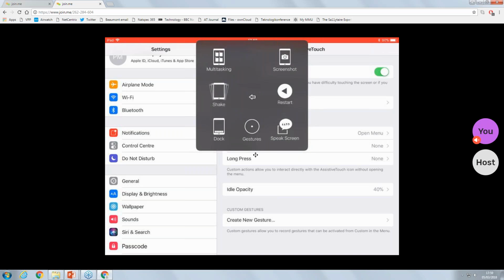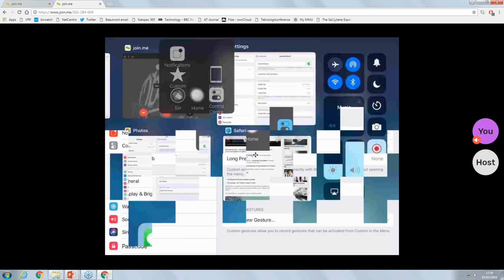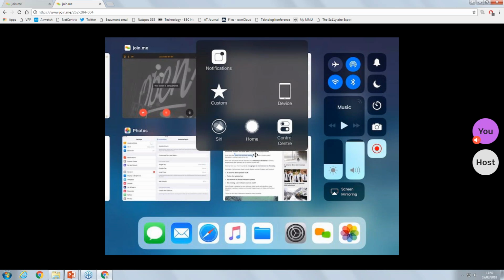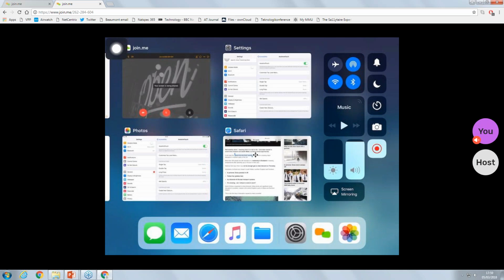In their wisdom, when they invented the iPad, someone decided that the undo command should be to shake the iPad, which is really ridiculous if you ask me. And it's really tricky to do if you can't pick up the iPad and shake it. So what you can do here, you can just tap and it will do the shake for you. So loads of settings you're able to get to just by single taps and going into this Assistive Touch setting. Even things like pressing the home button if you can't access the home button.